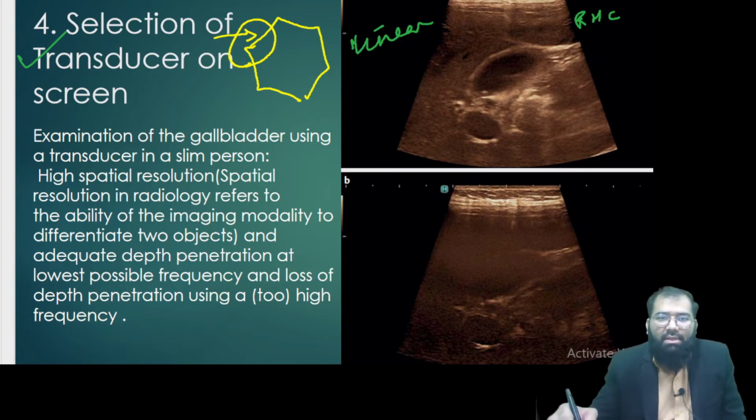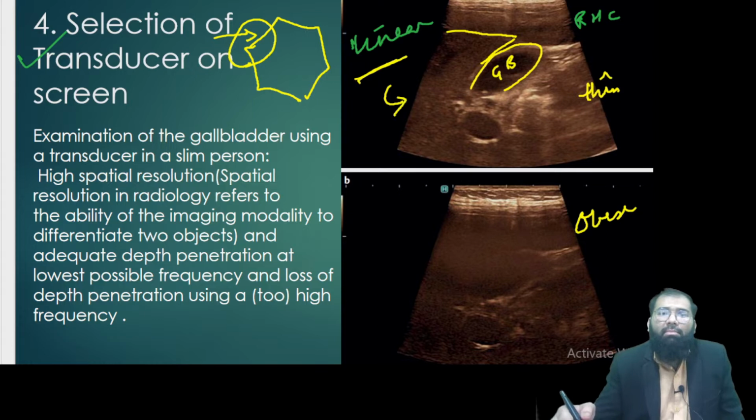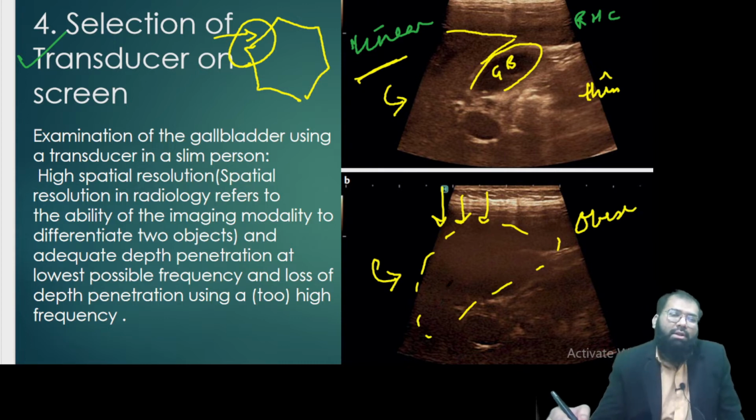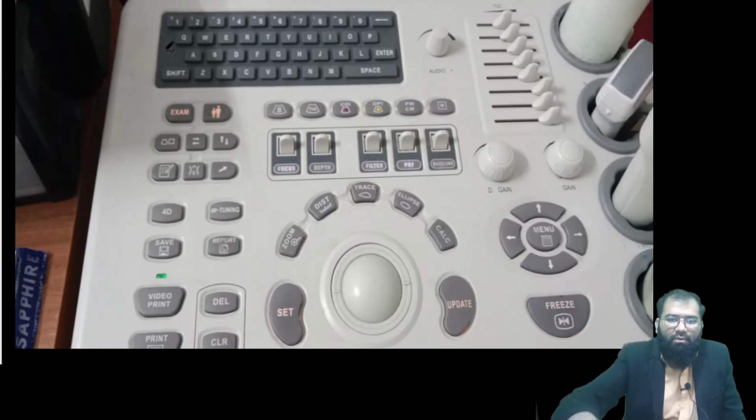Okay, so here you can see that this is a portion of liver, and here you can see this is the gallbladder. This is a thin patient and this patient is an obese patient. In the thin patient, you can see that the linear probe has good resolution. You are able to see the structures well. But if the patient is obese, it hinders the transmission of ultrasound and you are not able to see the structures with very good resolution. So very important: depending upon the depth, if you want more depth, select the convex probe. Okay. Now let us move ahead.